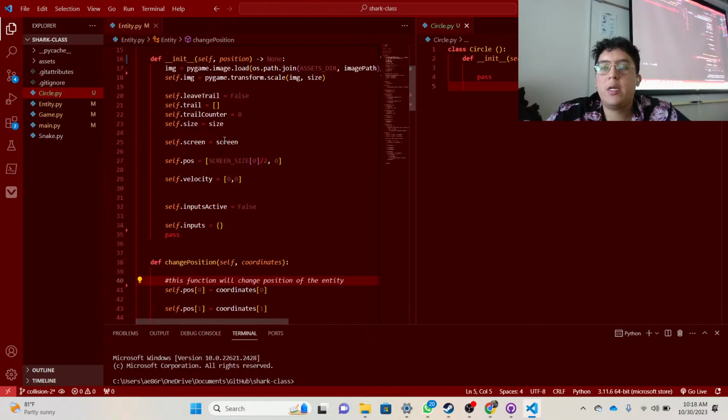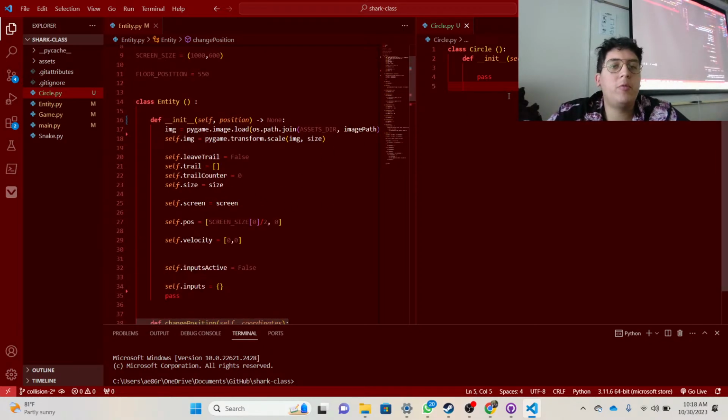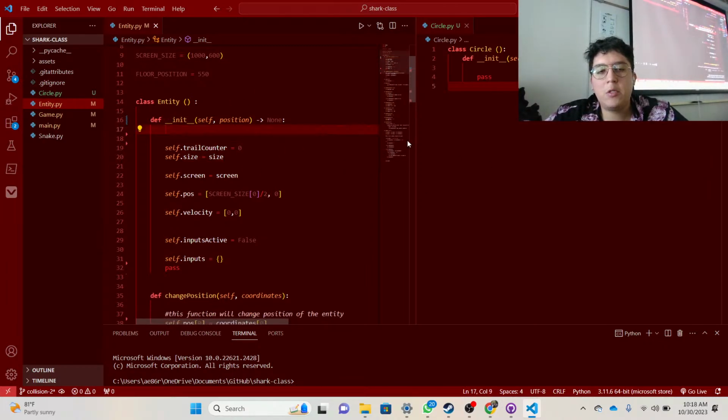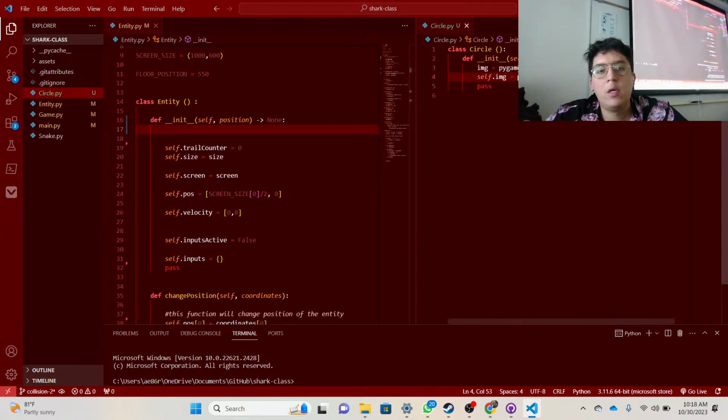So, for example, this leaf trail part, we're probably gonna take out. So yeah, we're gonna take the trail part out, the trail counter. This side is getting lost, but we're gonna have to put it somewhere else. But whatever. I'm also gonna take the image here. So now instead of size, because we know it's a circle, we're gonna put radius here. So radius, right? That's the only measurement we need.